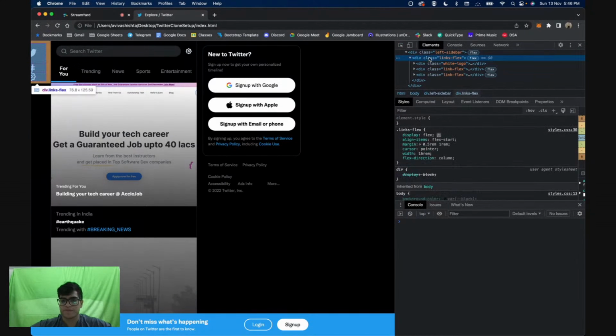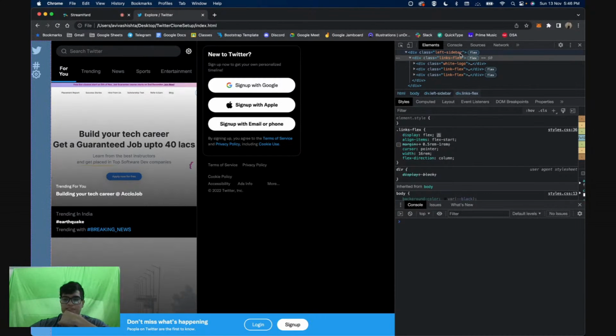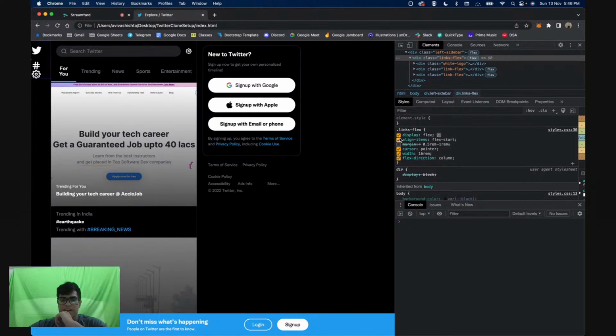Okay, so we can get rid of the margin from link flex, and instead of having align-items as flex-start, I can just say center, and that should center them a little bit.